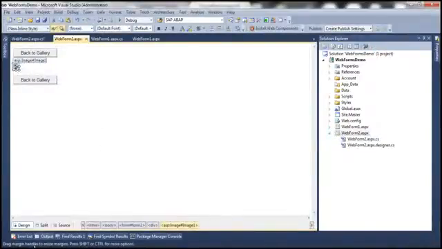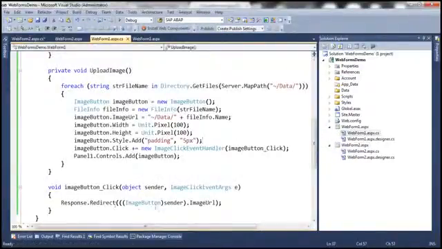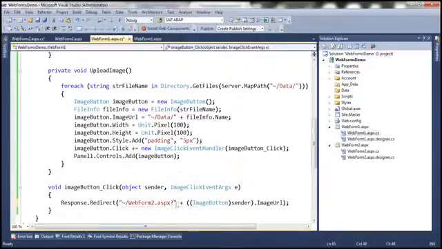Right now, first of all, let's go back to webform1.aspx. So instead of redirecting to the image URL, what we are going to do is redirect to webform2.aspx, and then we are going to associate a query string with this URL, and let's call it maybe image URL.